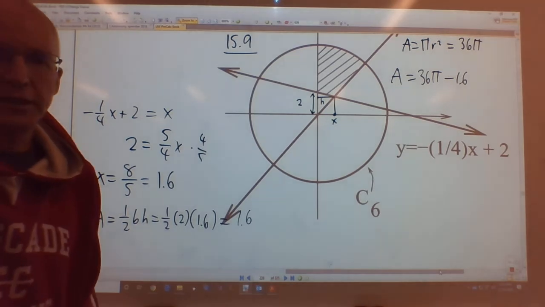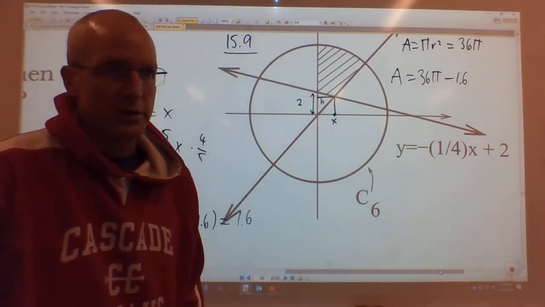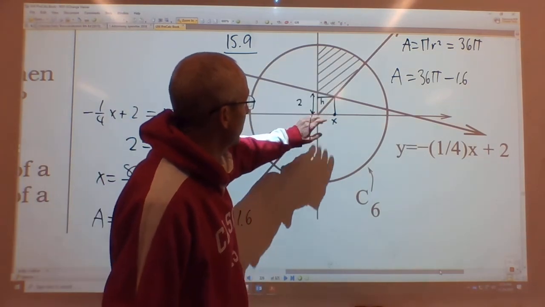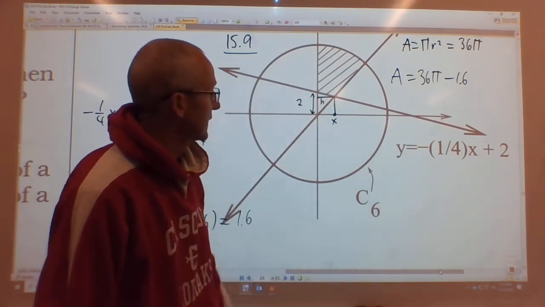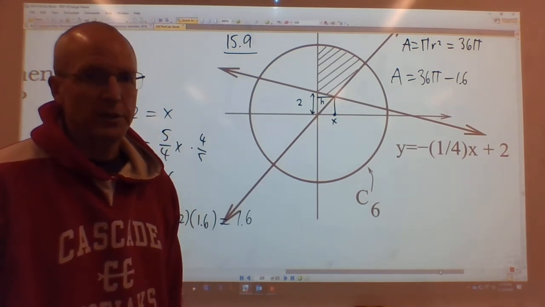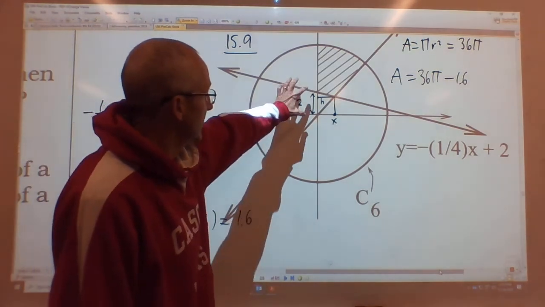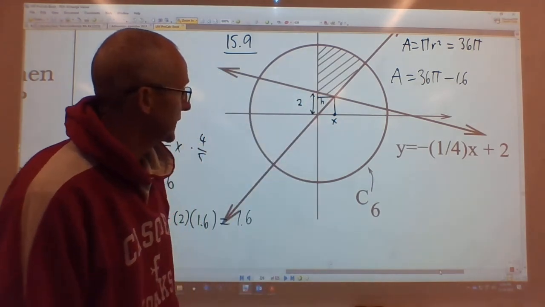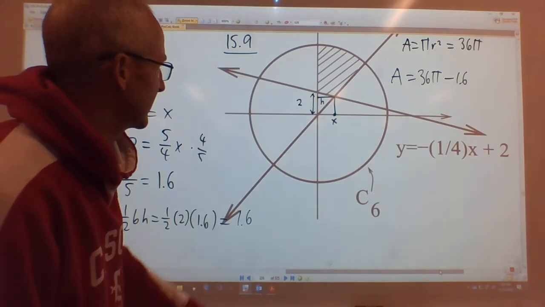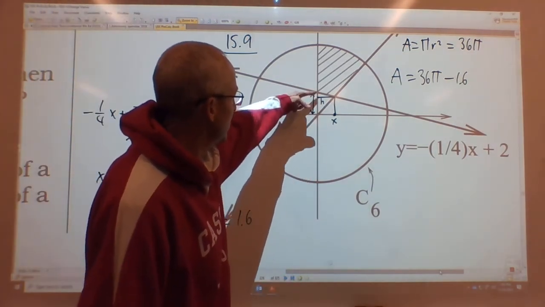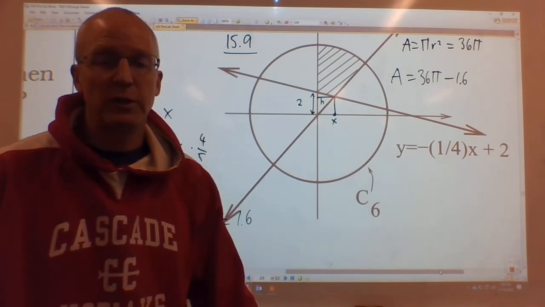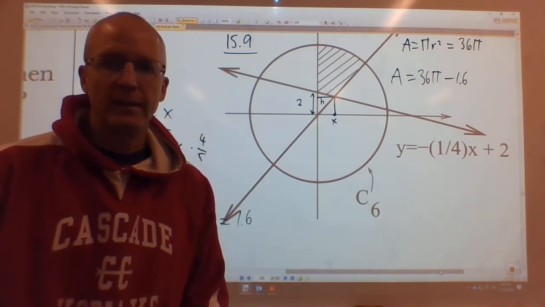Okay, so the trick here again is sometimes there's no formula for the area you want. So you find the whole thing minus the part that's taken out. And it can be tricky to figure out the part that's taken out. You know, use your basic formulas. And then we just try to make sense of the base times height kind of thing. That was the hardest part here. Like, wait, I wanted to make that the height, but then what's the base? It didn't work. So instead we had to make it the base, and then we could figure out the height. Pretty cool. All right, good.